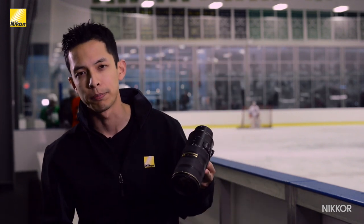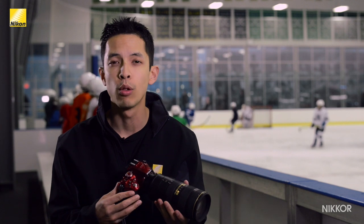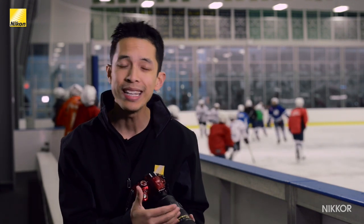Having a constant f4 aperture is good, but to let even more light in would be great, which is why Nikon has also made the 70 to 200 f2.8 lens. This lens is now larger and heavier, but the image quality is top notch. It has a magnesium alloy shell and super fast autofocus system. Everything you'd expect from a lens that almost every pro has in their bag.